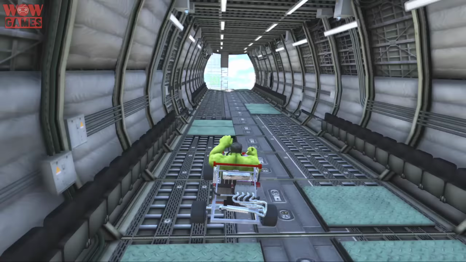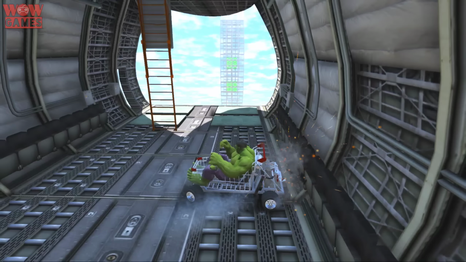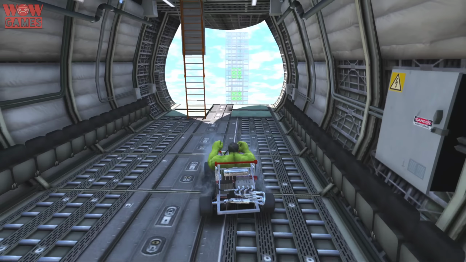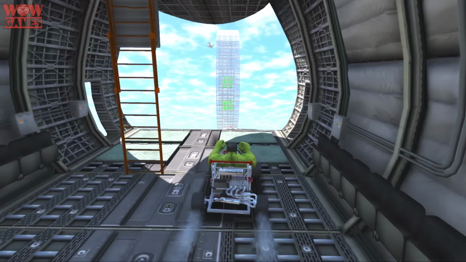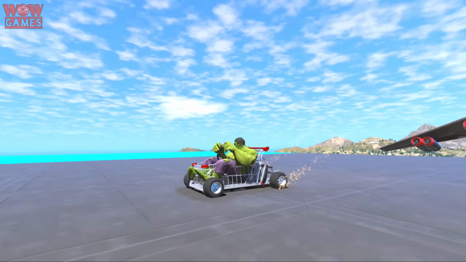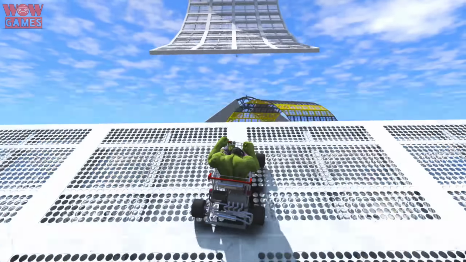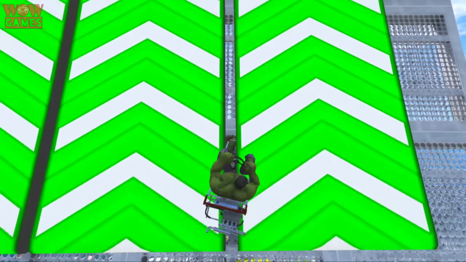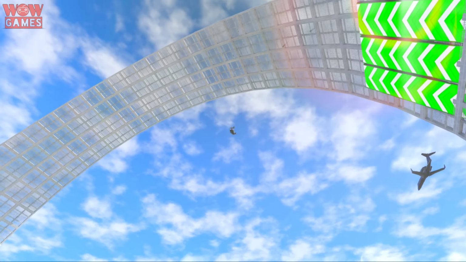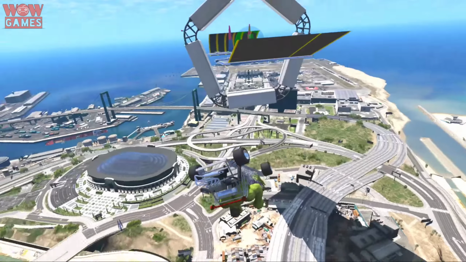Enter the airplane. Uh-oh, he bumped the ladder there. Now, he jumped. Nice landing. First loop track is waiting. Taking accelerator. And... oh no, he fell down. Poor Hulk.